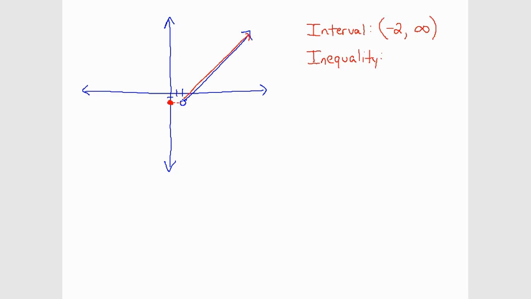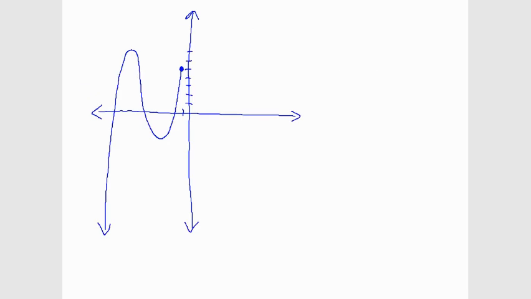Inequality, this would be y is greater than -2. We use greater than but not equal to when the point, once again, is open. And just to reiterate a point I made in another video, in future, I will only be using interval notation unless inequality has a stronger purpose. Okay? Interval notation is my preferred method of communicating domain and range. All right, so let's go over one more example.